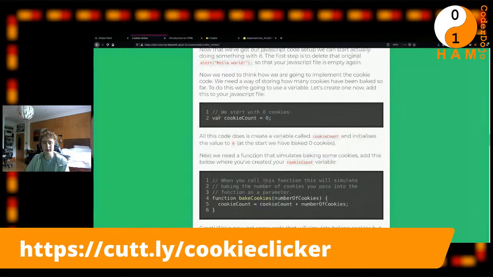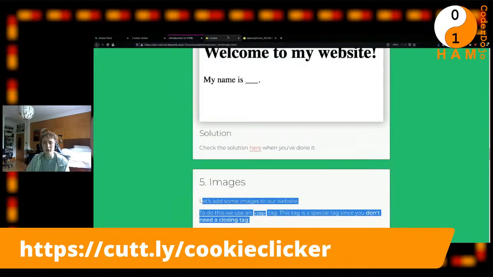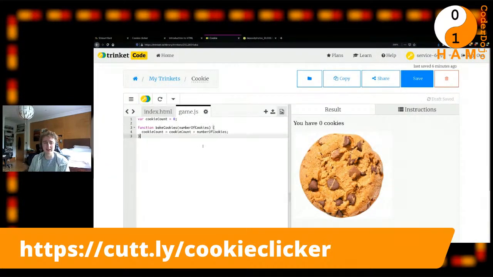Once we've got that storage done, we make a function to simulate baking cookies. I'm going to copy that in. A function is a way of labeling a block of code so that you can run it again later. Everything between the curly braces is a block of code, and I've labeled it bakeCookies. You can pass in parameters, which are the things in the brackets.